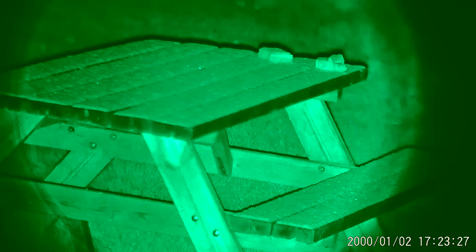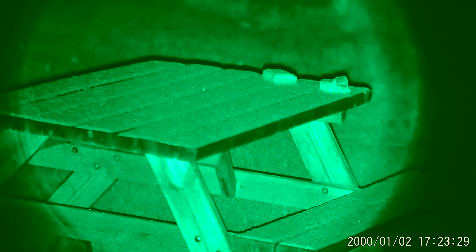As you move around with this camera, you have to actually refocus the lens manually. This tree is a good five or so meters beyond that of the table, so you have to readjust the lens to get it into focus. As you can see, it's quite clear on the table and it was pitch black night — it had been slightly snowing, and there's some snow just sitting on the top of the table there. Here I'm just testing the zoom, zooming in onto some of the bolts on the table.